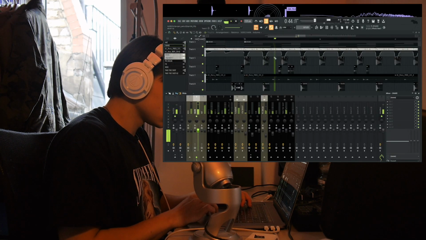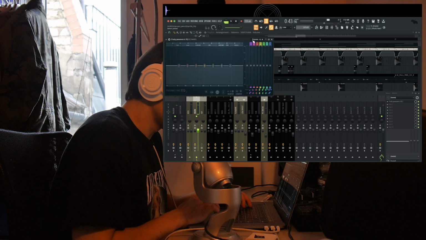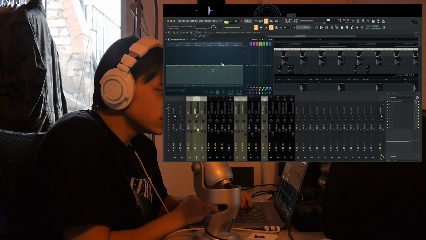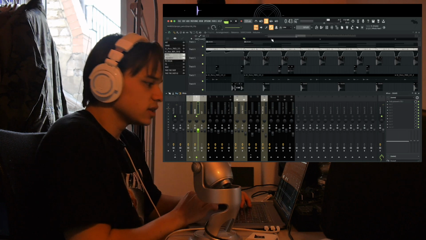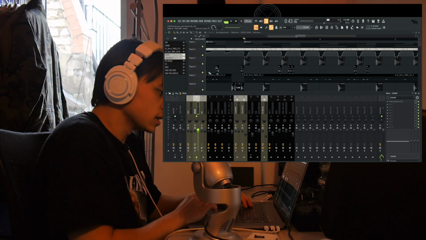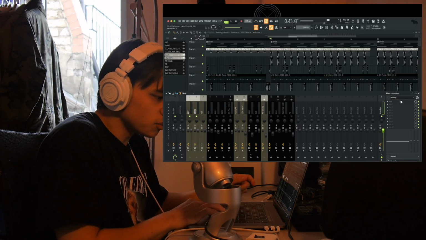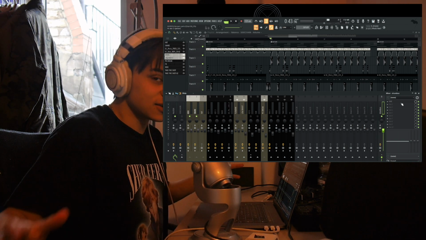Next up, we've got our snare. I love this snare. It is so in your face. As you can see, we're hitting mids and above, pretty much everything that the kick wasn't really hitting that much. So this kick and snare together compress into the same compressor to sound like this. When it just sounds so crunchy, you know you're on the right path. If you're not, try to mess around with the samples. Try to mess around with your compressor. I'm using a Nani. You can really use any compressor you like.